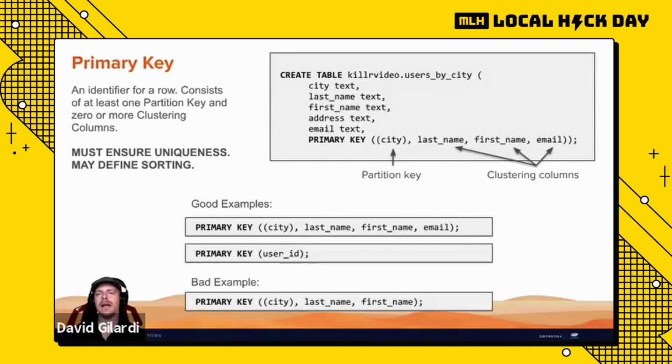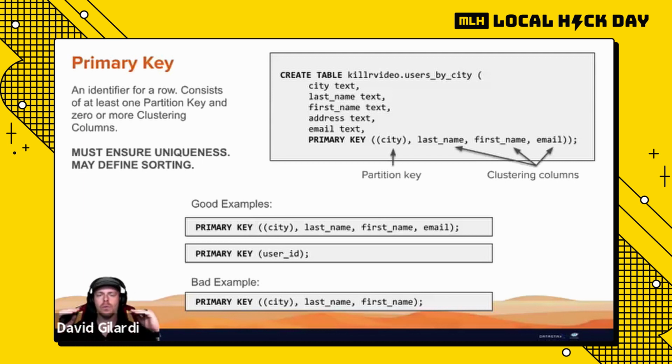Now think about what might happen here. What happens if I have two John Does in the same city? Which one's which? Well, in the case of Cassandra, if I did have a case like that, last write wins, right? That's another optimization that Cassandra has on its writes. There is no read or write. It literally appends. It can write in the order of microseconds to very tight milliseconds. And it achieves this by not performing a read before write. There's no comparison. It's last write wins.